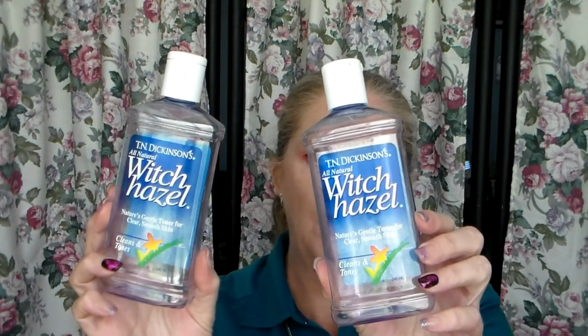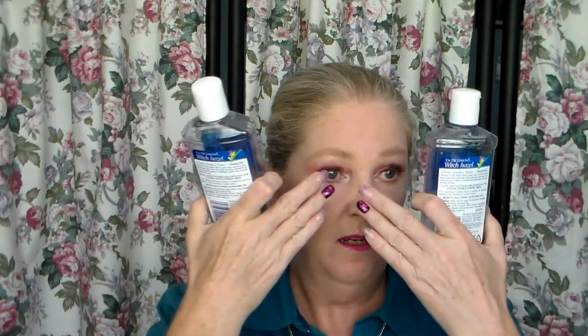Okay, witch hazel toner, love it. Can't say enough about it. Have well and truly got used to the smell. It's inexpensive. I can pick it up from Woolworths, Priceline, so it's easily accessible, works well for my skin, and I just love it. It does say that it cleans and tones, and I do use the toner after cleansing to make sure that I've taken every trace of cleanser off as well. We'll keep repurchasing this probably forever and a day.